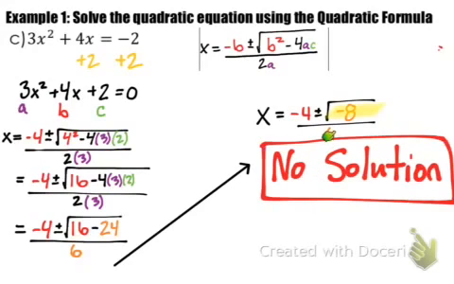So if you find that inside the square root is a negative number after you simplify your b squared minus 4ac, again, make sure that you pay attention to your negative signs, because you might just have an algebraic error. But if you find, and all your math is correct, that the inside of the radical is a negative number, you're not going to have a real solution.